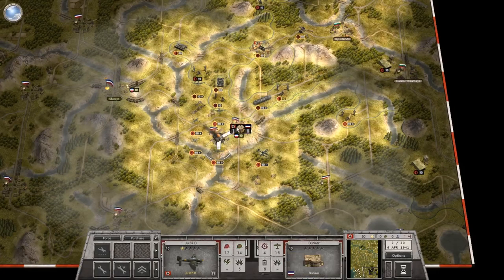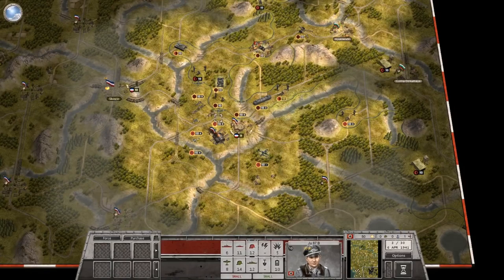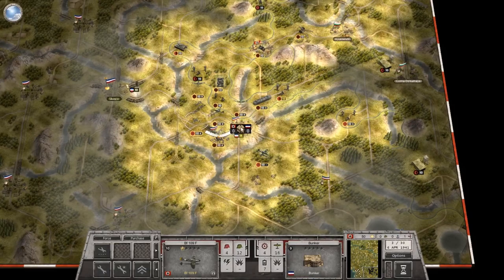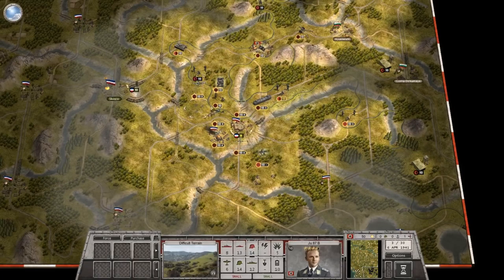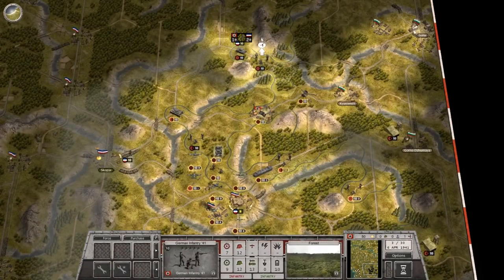And I'll use my Stukas on this thing. It's not much of a threat, theoretically, because it is just a bunker on a hill. It can't move. But a nuisance. I want to reduce it so we can keep using our armored train. Destroyed one enemy infantry unit. That's kind of in our way.